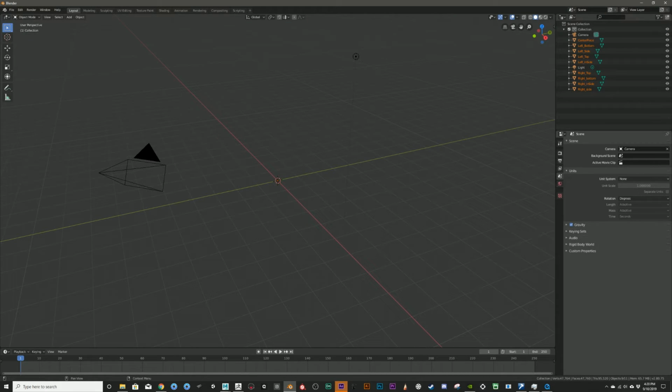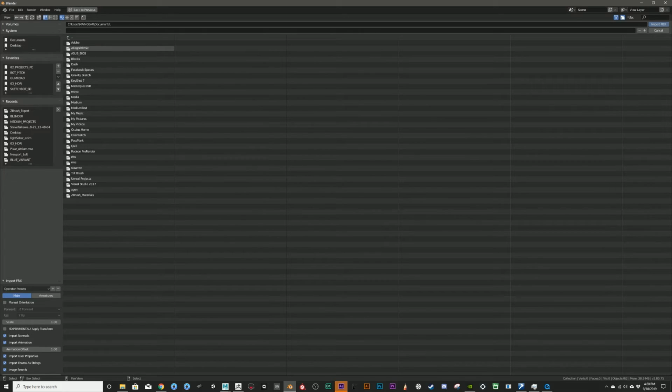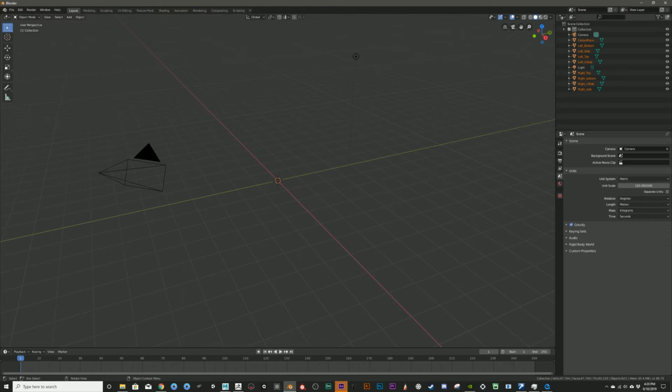I do not know why it's tiny. Let's try one more. Let's try new. So if I change the units before I import, if I go unit scale like 100, and then we import, will that affect it? Let's see. Nope, it still comes in tiny, which is confusing.